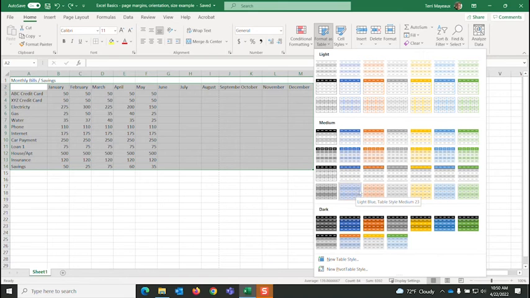So as I look across, these are sort of the theme in a particular row in this gallery. And then, of course, coming down to the dark, each of those has a black heading, and then it's just varying saturations of color that band the different rows.